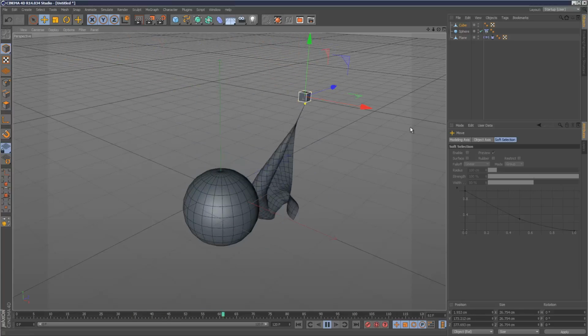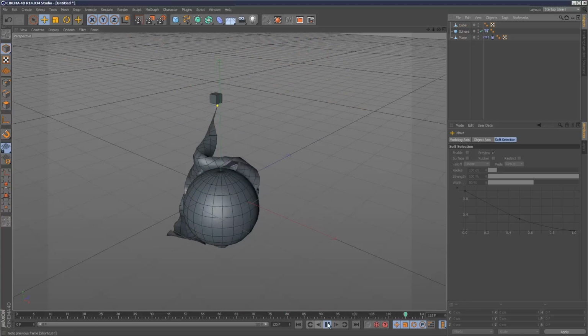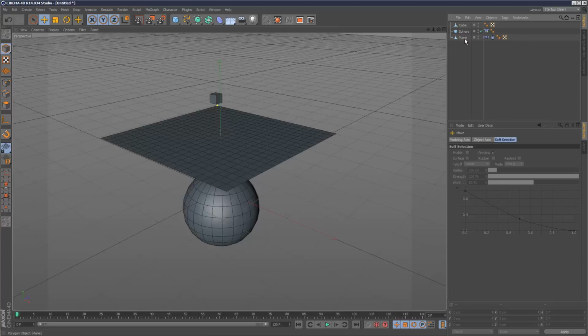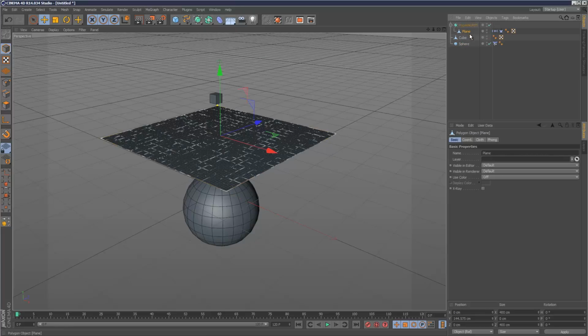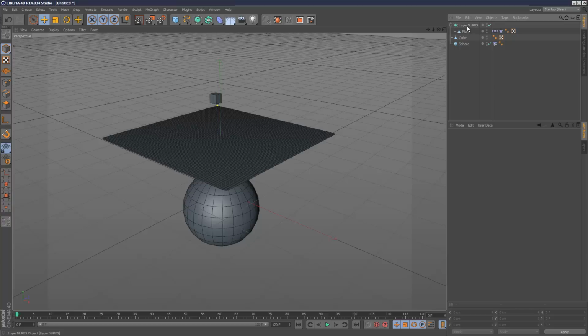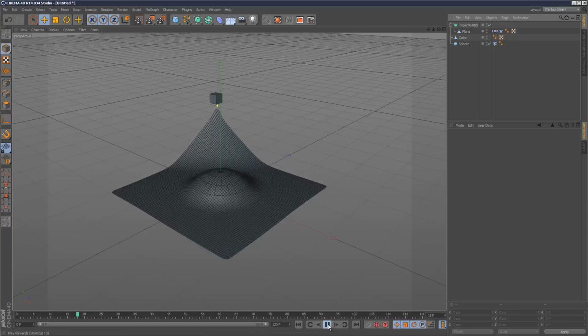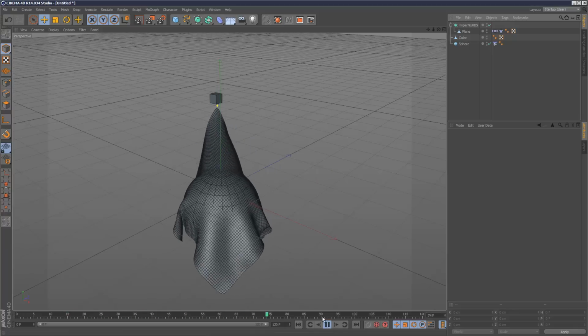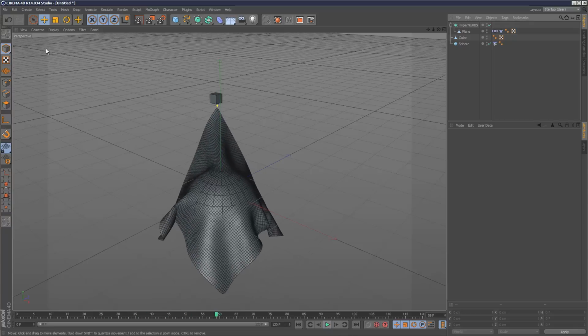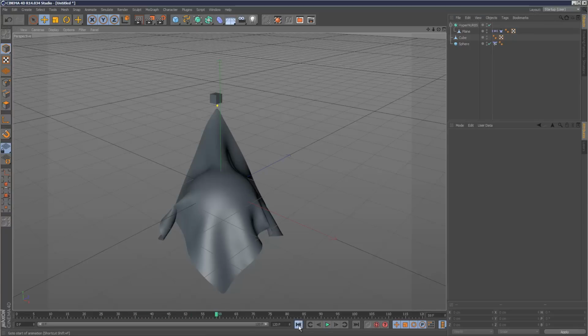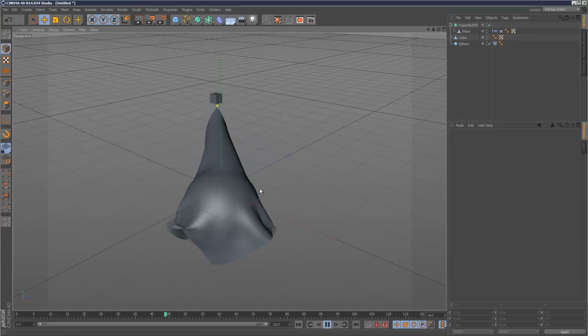Another cool trick is if I go to this plane, I can put it into a Hypernurbs. So I've got more detail on my mesh, even though it's not carrying out more calculations, there's still more detail in the material, so it looks a bit more realistic. This is quite a nifty little trick. I'm just going to go to Gouraud shading. Cinema4D has got a great cloth engine, it's just so simple to use.